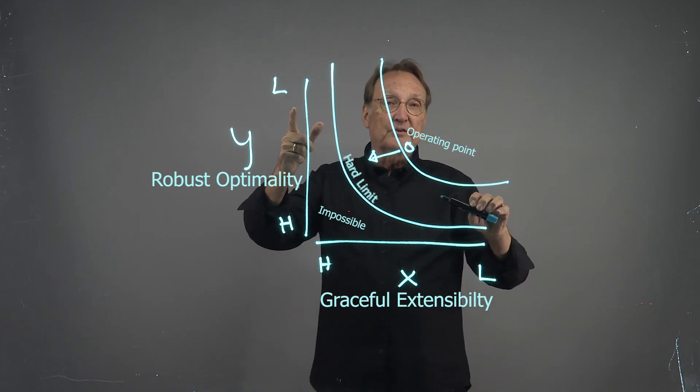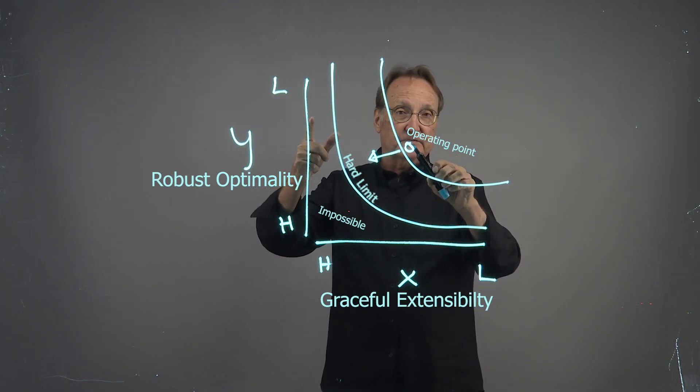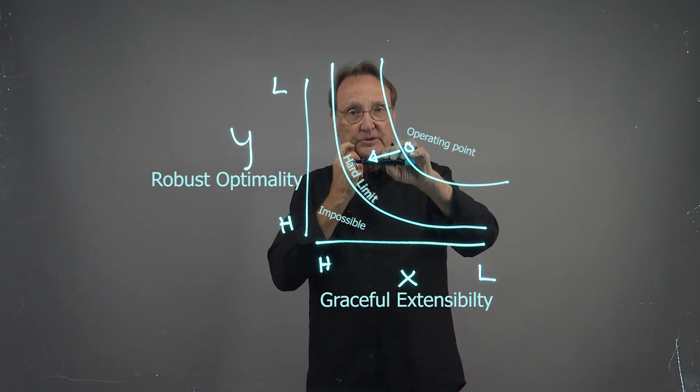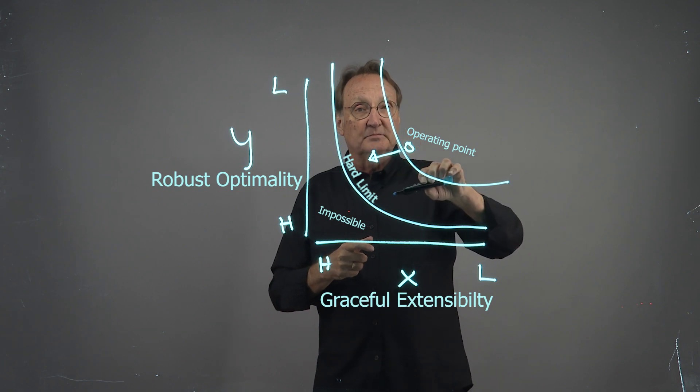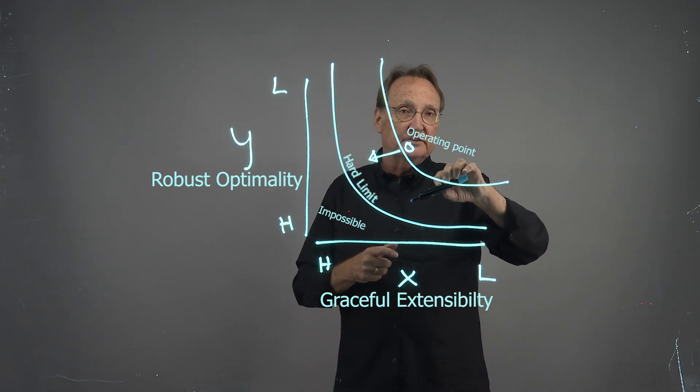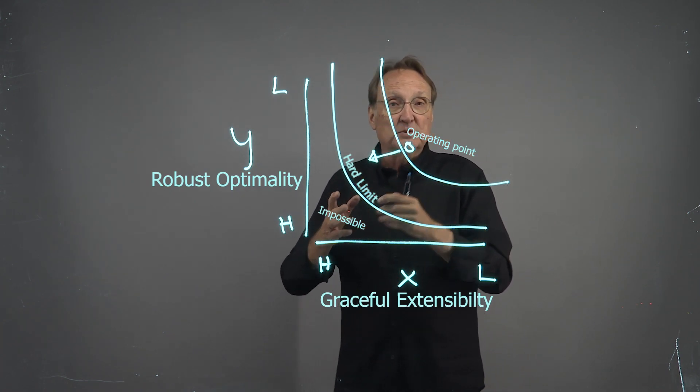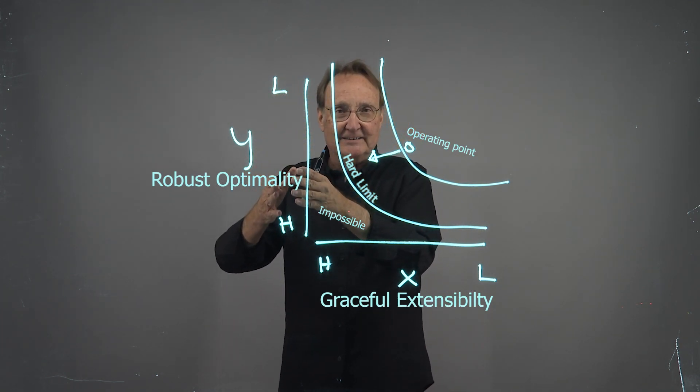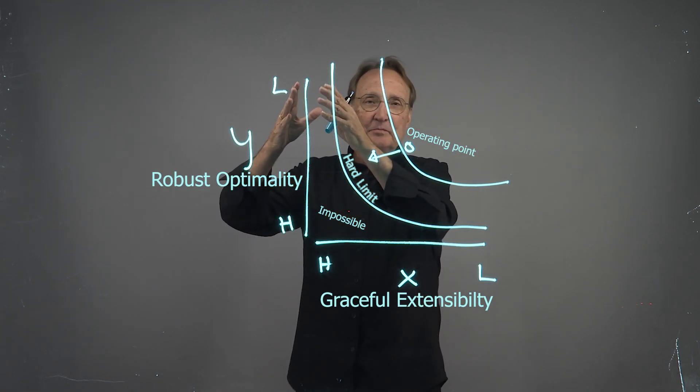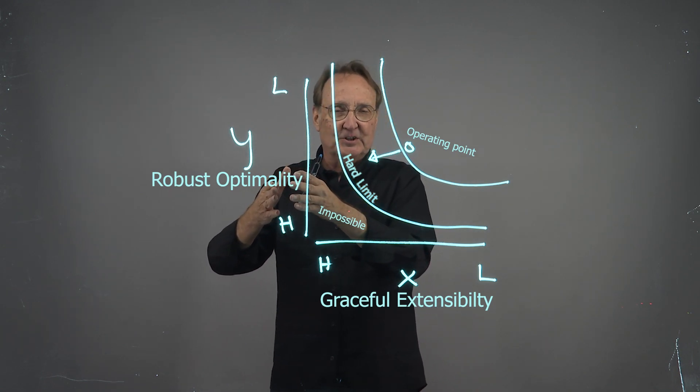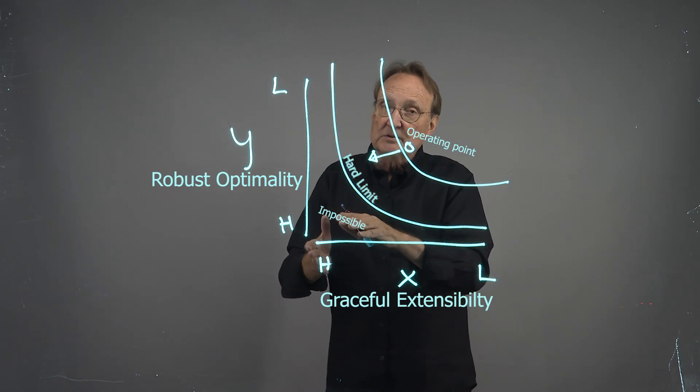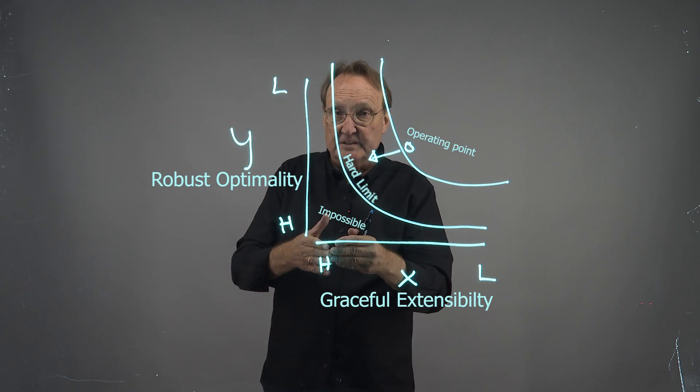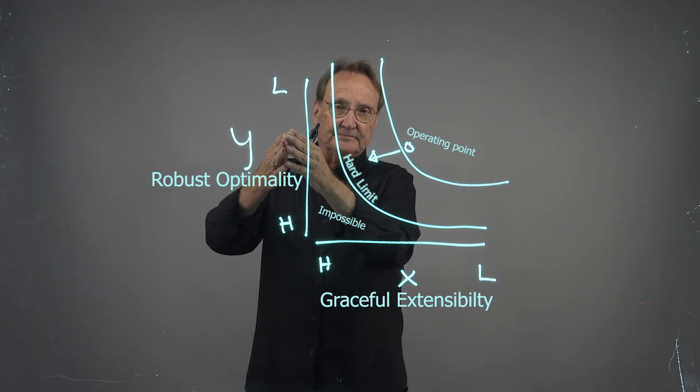So if we just see this as a single dimension, our underlying problem is improving extensibility to offset brittleness appears to degrade optimality because robustness can't be complete. And so that leaves us in a trap. So resilience engineering is about what are the ways that we can shift the kinds of curves and shift the way the system, the network behaves to move it closer to the hard limit on this trade-off and to increase its ability to switch its position under different conditions and contexts. So under when the world is highly stable, it's easier to do robustness. On the other hand, when the world is uncertain, when volatility is high, that says we should put more of an emphasis on extensibility relative to optimality.